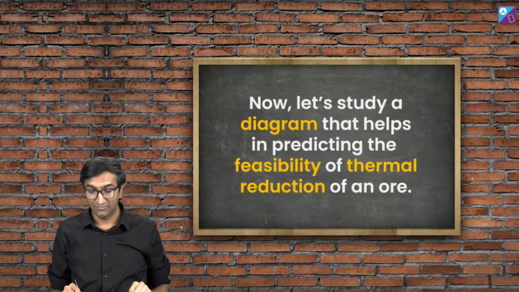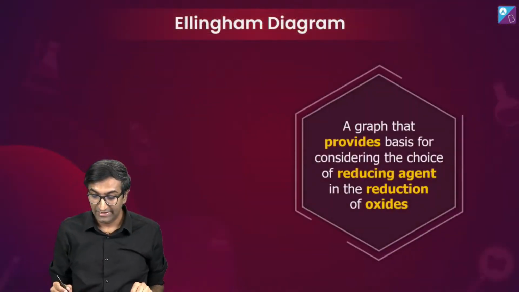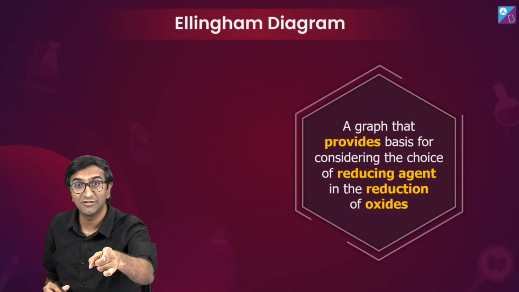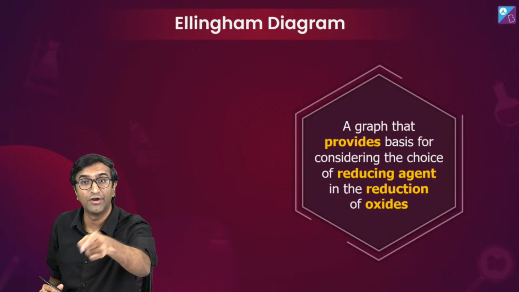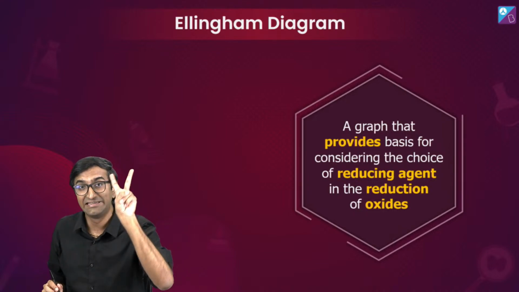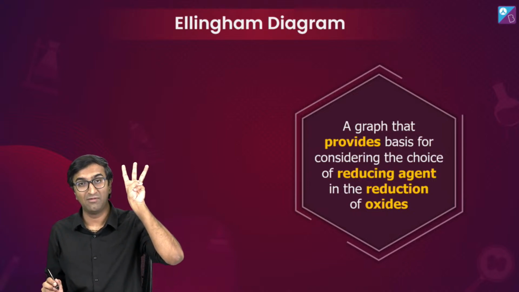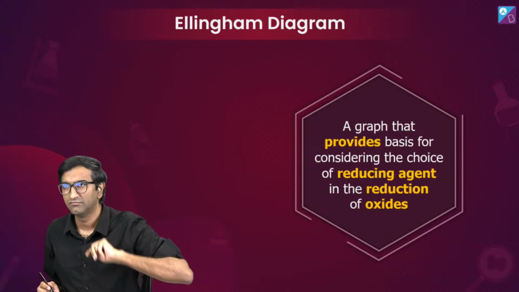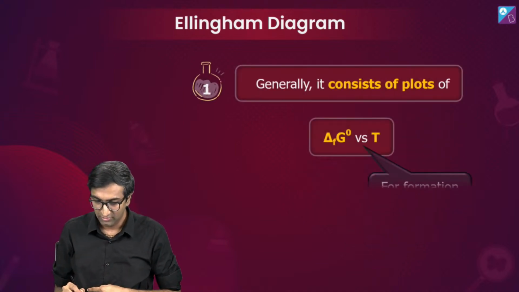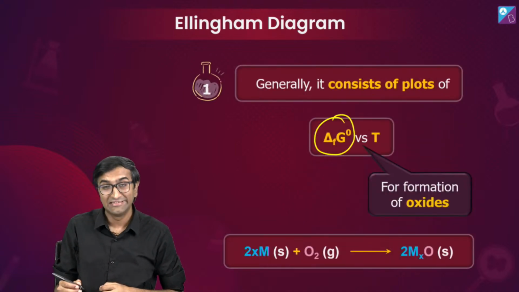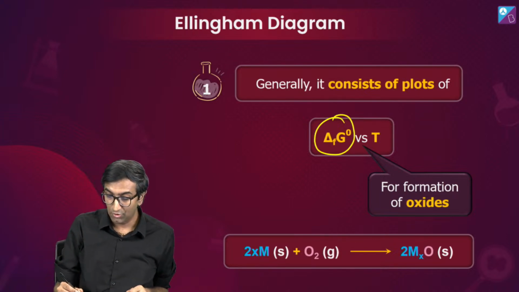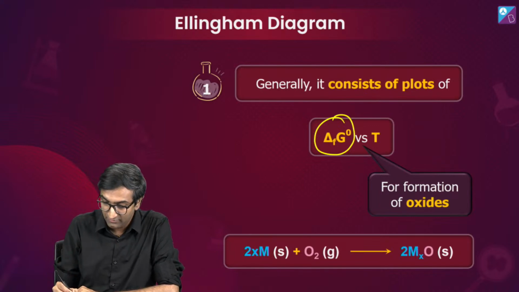So, this diagram right here, called the Ellingham diagram, helps you figure out, okay, what is the best reducing agent at this temperature for this metal for me to reduce? Three things. Best reducing agent at this temperature, whatever that temperature may be, and for this metal. तीन चीजें कैसे आएंगी ग्राफ पे? देखिए, I'll show you very quickly. So what we do is we plot the change of delta G with temperature. Good to know, Lakshya. We plot delta G versus T, okay?